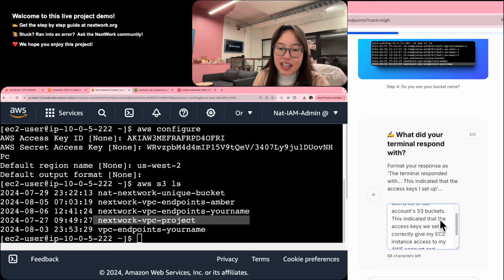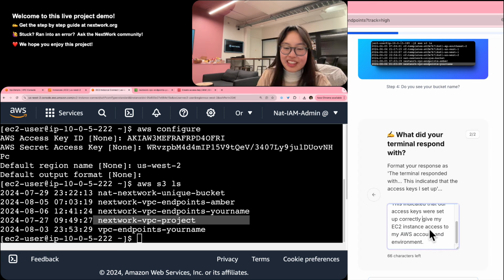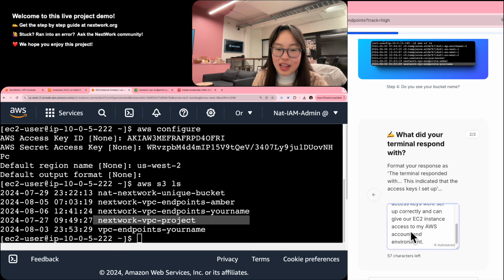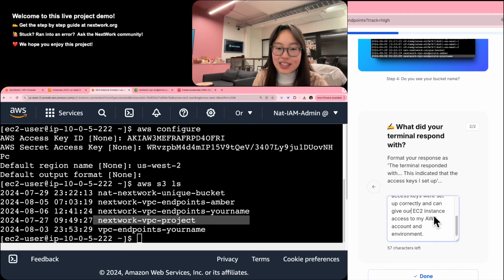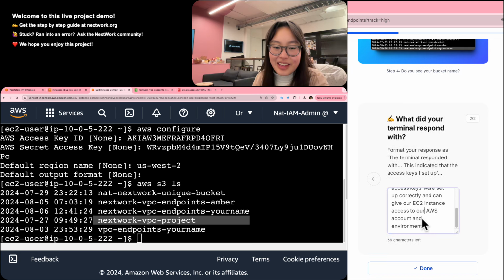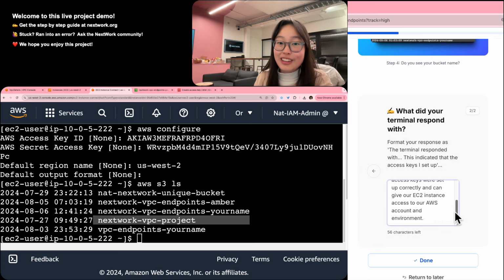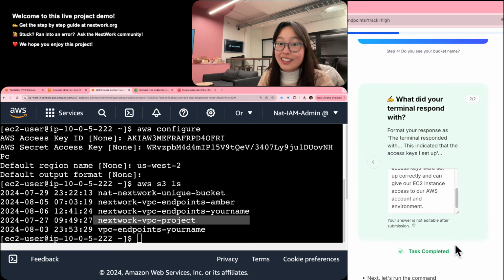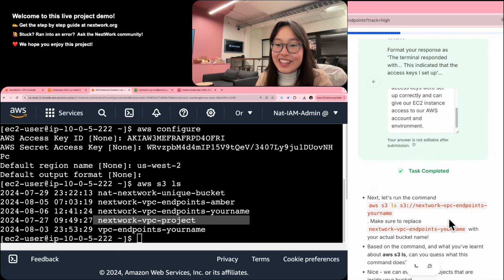This indicated that our access keys were set up correctly and can give our EC2 instance access to our AWS account and environment. Very nice. Look at you go. I think that looks pretty good, so we'll click done on this one as well. And we have more commands to run.